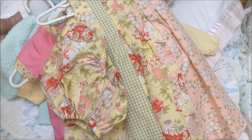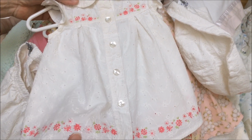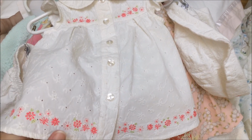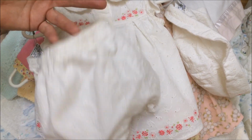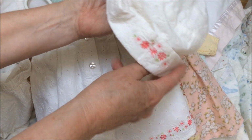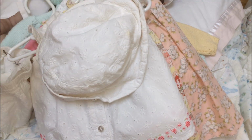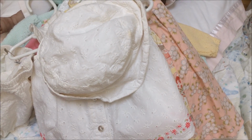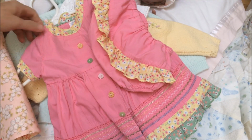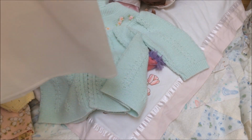So Janie and Jack. First impressions, but it's a complete set, pretty eyelet dress, and it has little embroideries of pink flowers at the bottom. Very, very sweet. Pantaloons to match, eyelet, and a little hat, little sailor type hat right there. Isn't that sweet? Just couldn't pass it up. Oh, and this, I just want to set a few things aside because I know my pile will get too high. Sorry about that. So I'll move them aside.